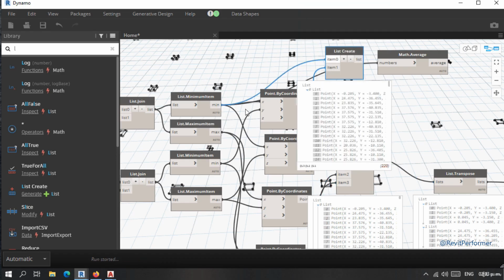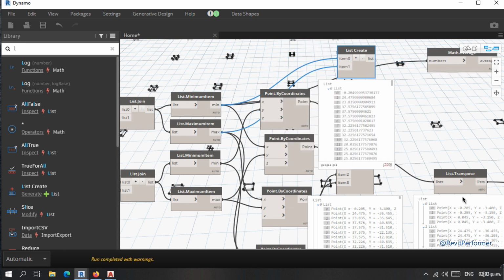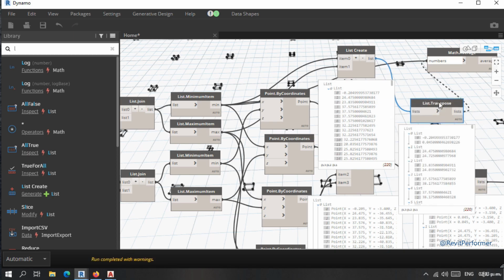It's the minimum and the maximum of y, then transpose, so they are connected one with the other one.